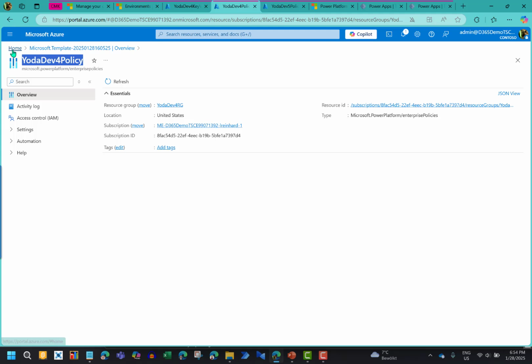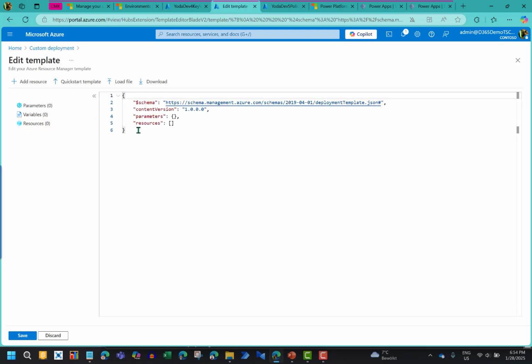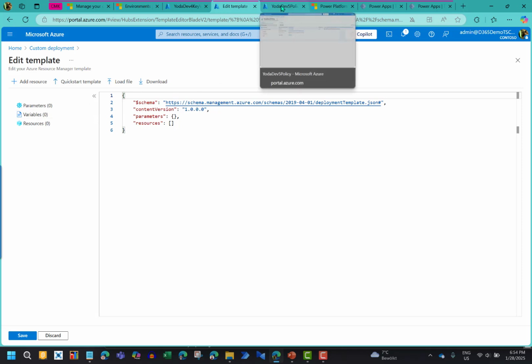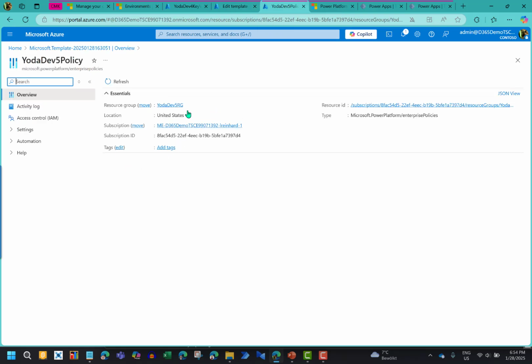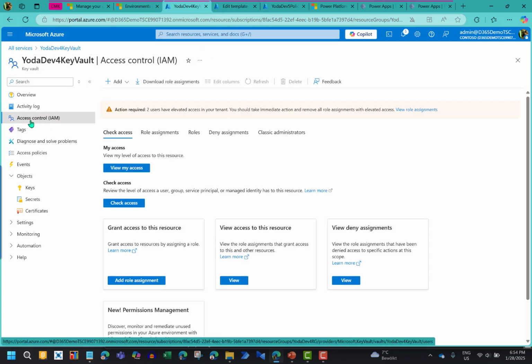And then, of course, if you have your key, then you have to create this policy, and again, it's very simple. So you just come here, you say deploy a custom template. Let me click that. Then you come here and you copy paste this adjusted script and basically say, okay, that's it. Then you get this kind of policy. I have done it for my 2 environments. So that's what you get. And this policy needs then this additional right in the key vault. So you have to go back to the key vault and then make sure, hey, here this policy has access rights to this, so that it can read that.